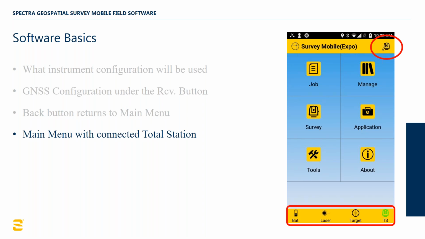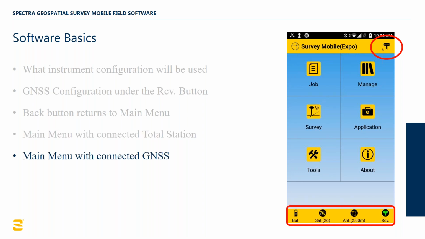This is what it looks like. You can see the toolbar at the bottom looks different for a total station, and we are connected to a total station in this example, versus the toolbar at the bottom when we're connected to the GNSS, and then the toolbar if we're connected to the internal GNSS of the device we're using. In the Spectra Geospatial realm, this product is good not only with the Nikon and the Focus mechanical total stations, but with the SP20, MobileMapper 60, MobileMapper 50, and then with those devices hooked up to an SP60, SP80, SP85.